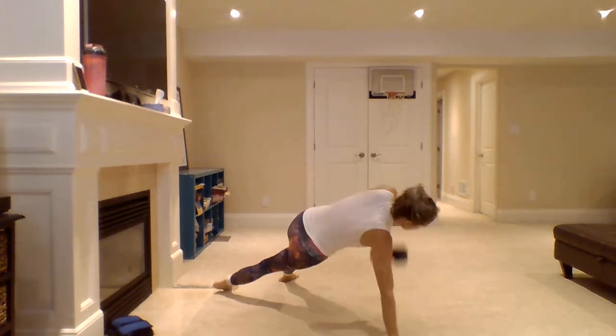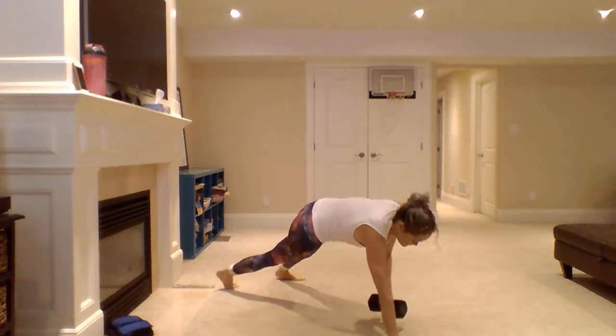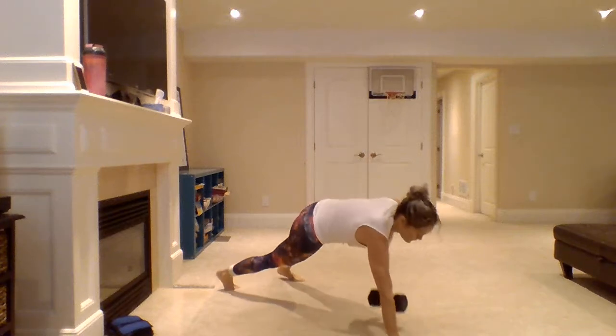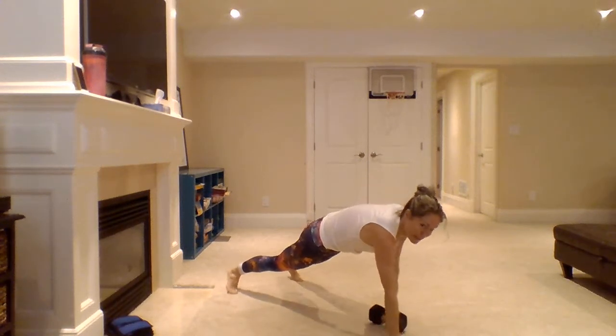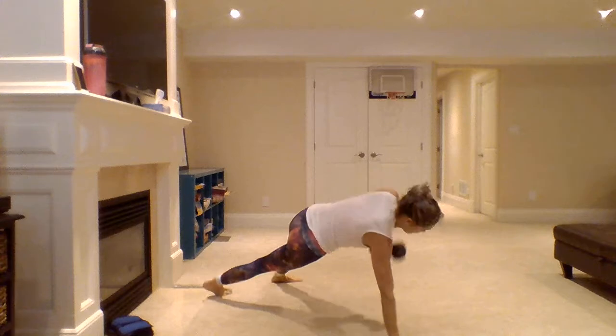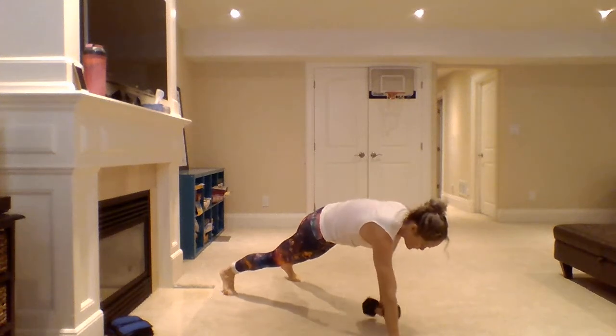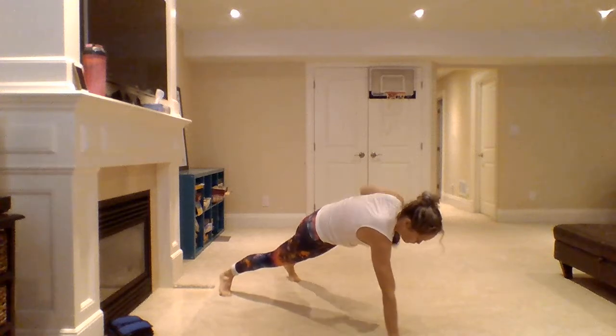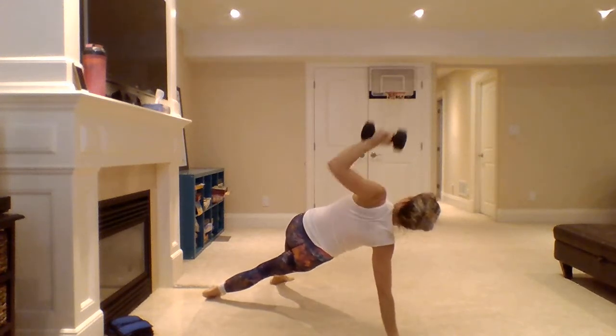Row it up, twist and raise, bring it center, row, right in there. Use that oblique as you twist, and give you that flat plank in the center. Twist it up, bring it in. Don't forget to breathe. Squeeze, big reach at the top. Bring it through, all the way. Come up for a reach.